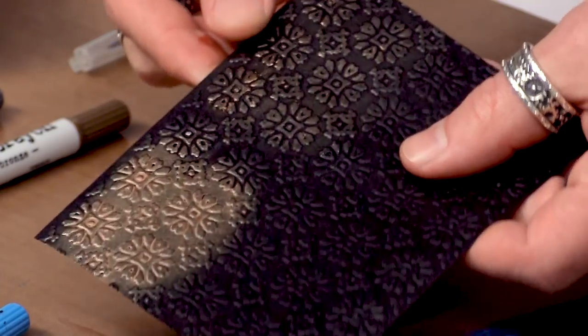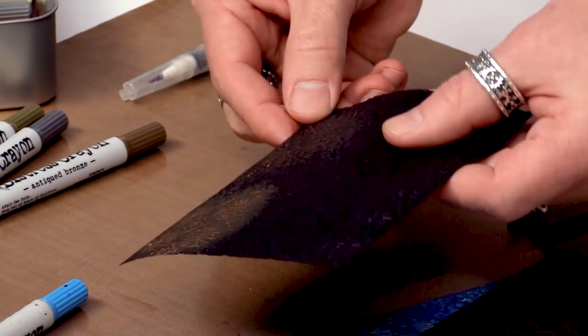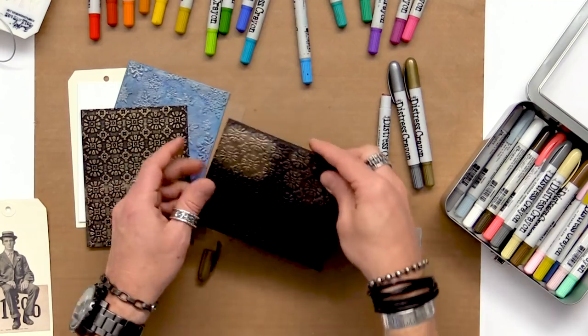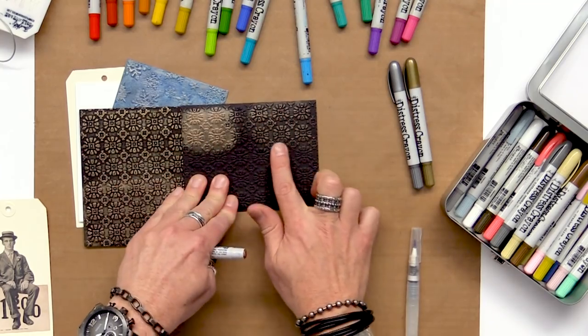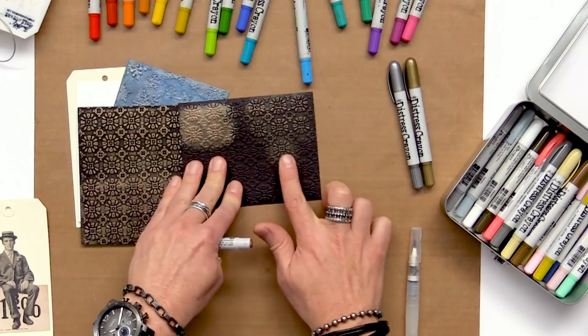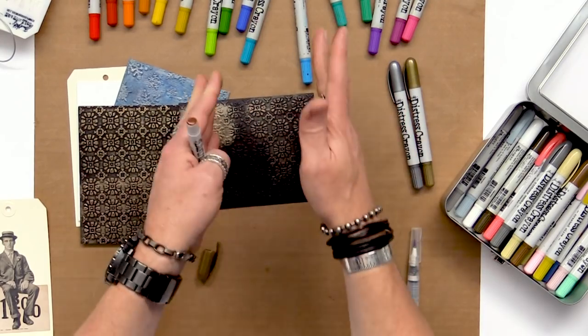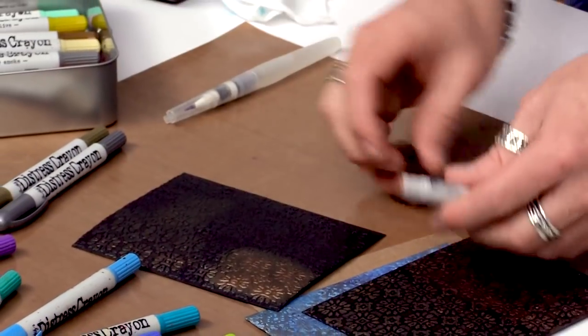You as the artist totally control how much color you apply — whether heavy and smudged or light and smudged. For an even lighter effect, try taking the crayon and coloring it directly on your finger. This is a great way to accent just certain areas and get a much lighter effect, whether you're working with the metallics or just the regular Distress Crayon colors. It's a pretty easy way to accent and blend.